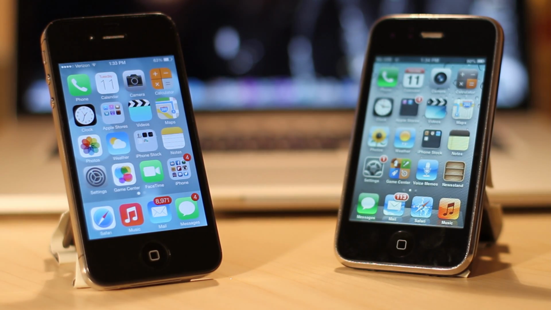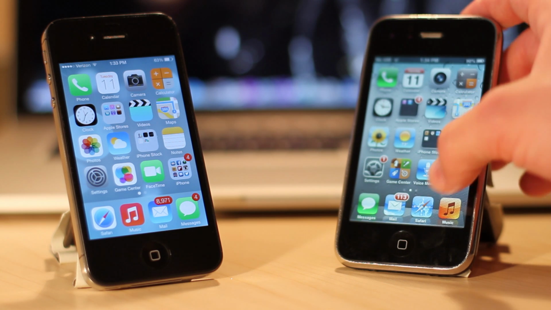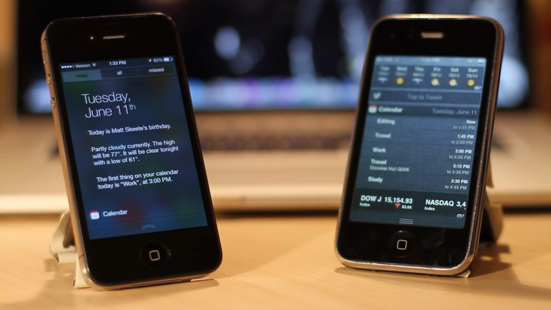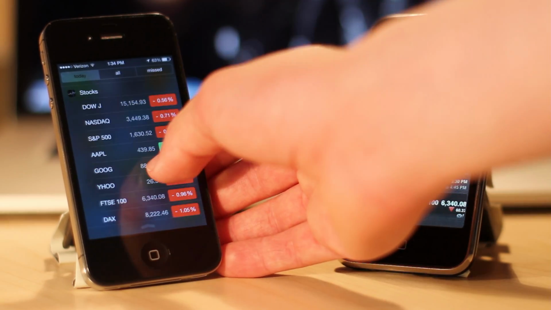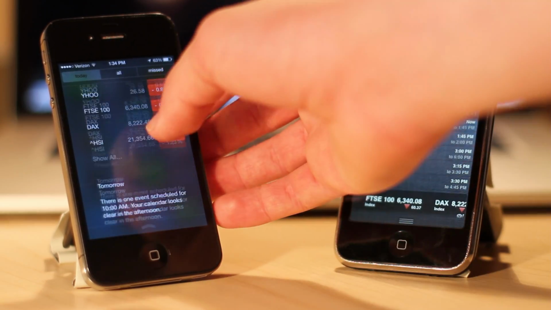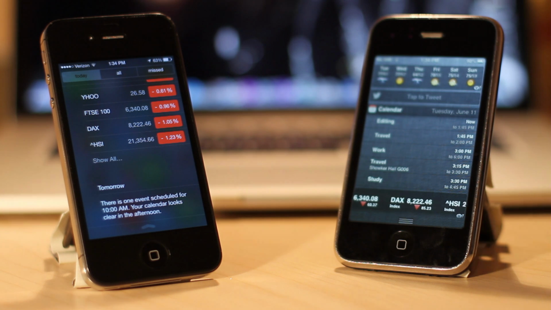Next, we have the notification center. It is toggled in the same way by pulling down on the menu bar. However, in iOS 7, you have a more translucent, blurred background look, which adds depth. First of all, you'll notice in iOS 7, it'll tell you what's going on today based on your calendar appointments. You could scroll down, look at what you have scheduled, as well as access your stock ticker. Everything here is fully interactive, and it'll even tell you what your schedule looks like the next day.